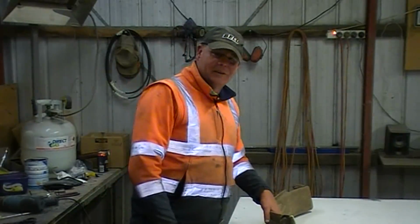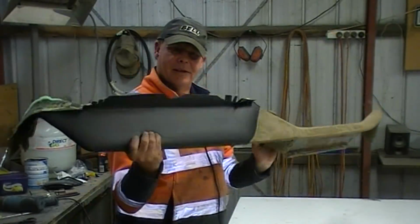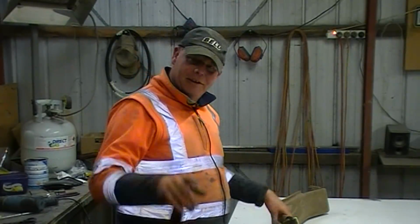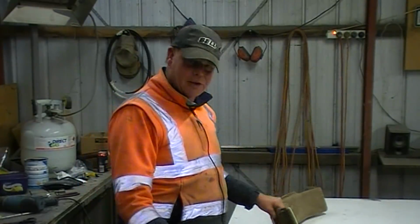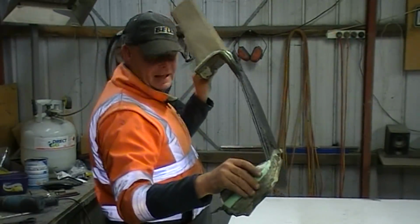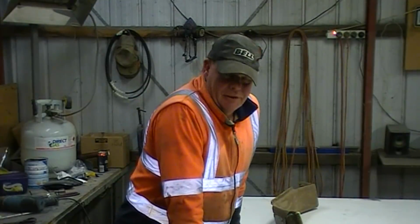Hi guys. Well, I came home tonight from work hell-bent on totally stripping this dashboard and having another crack at it. I wasn't happy with how it fitted around the actual face of the dash itself. This is the crash pad. And yeah, we had some issues there with gaps around there and lumps of fabric and all sorts of things. And well, it was okay, but it was not perfect.